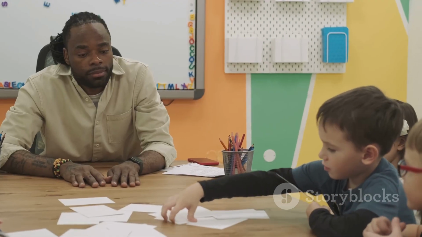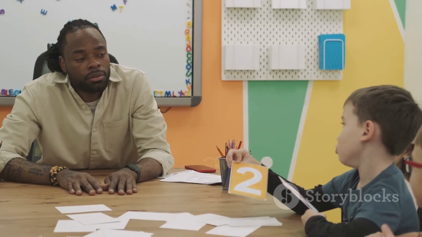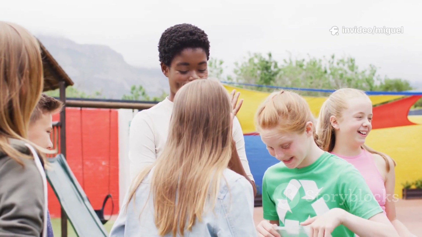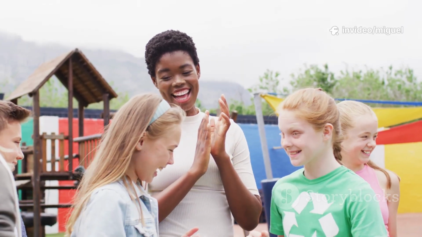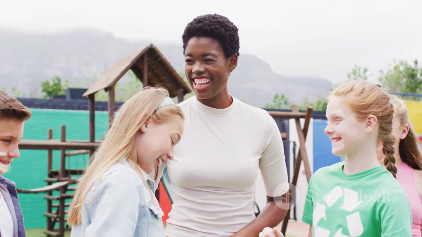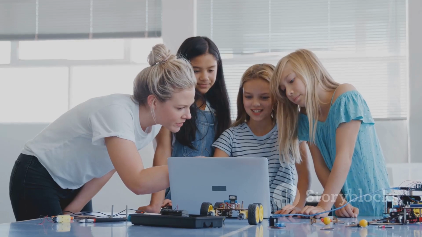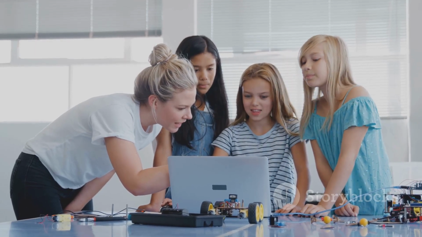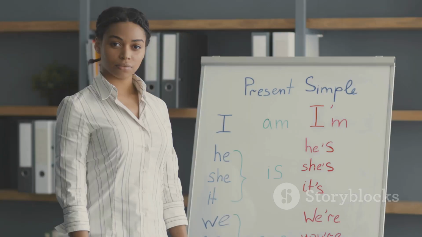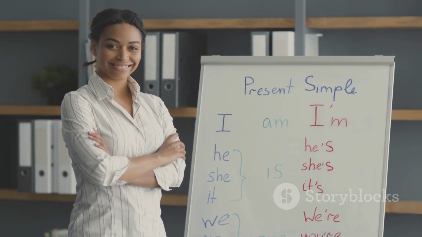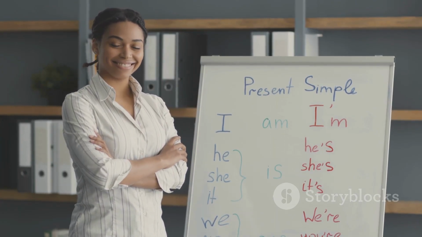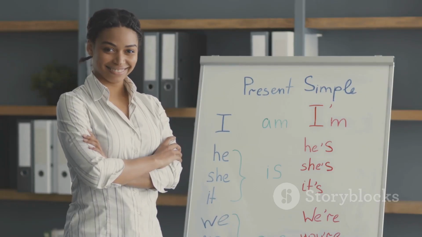The best way to make these rules permanent is consistent, daily practice. Try to create your own simple sentences about your life. What do you do every morning? What does your best friend do for work? Where do your parents live? Ask and answer these for yourself. Pay attention when reading English books, watching movies, listening to songs. You will start to notice it everywhere. The journey to fluency is built with small, steady steps. Keep up the excellent work, and you will find yourself speaking with greater confidence and clarity every single day.